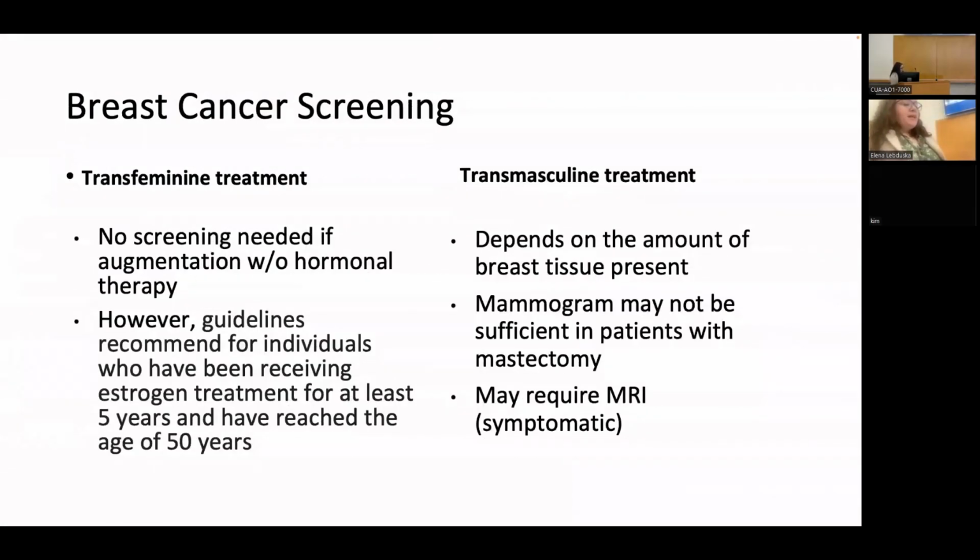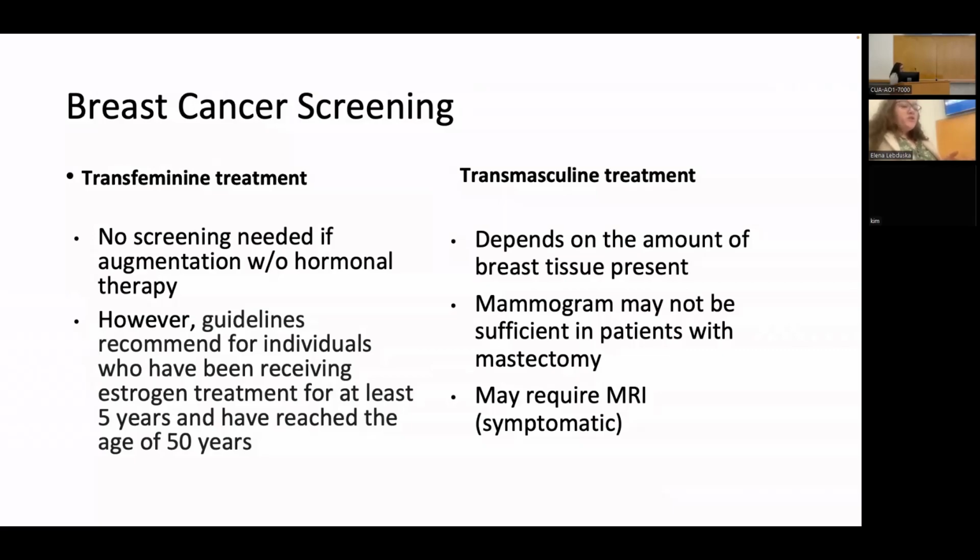Following a mastectomy, transmasculine patients have a reduced risk of breast cancer compared with patients who have not undergone a mastectomy. The persistent risk of breast cancer depends on the amount of remaining breast tissue and family history. However, there remains a lack of quality longitudinal studies exploring the risk of breast cancer in residual breast tissue. There are also significant limitations of mammography after a mastectomy, and mammogram screening is not routinely recommended. Chest exams may be considered, though there is no consensus on the ideal frequency or the effectiveness of this approach. And additionally, if you do have a suspicion for a malignancy, ultrasound or breast MRI is the preferred imaging modality.